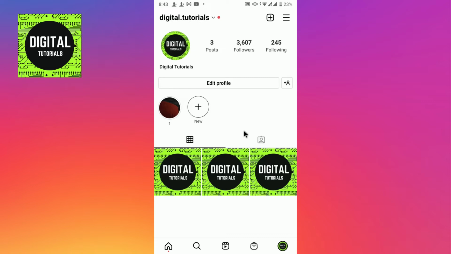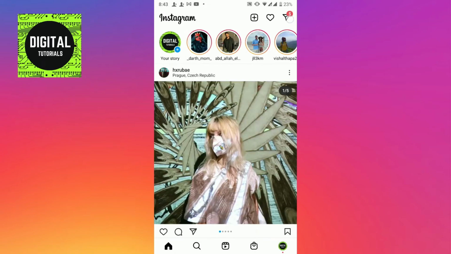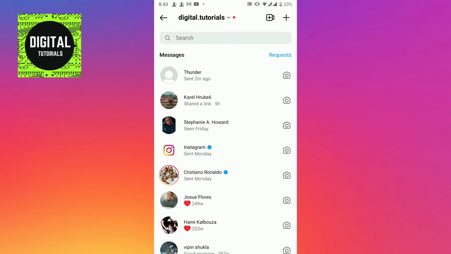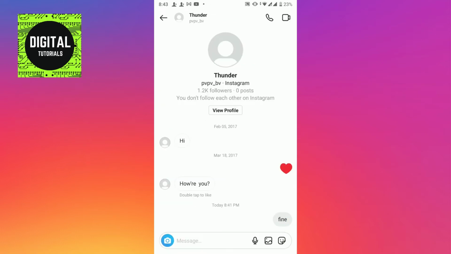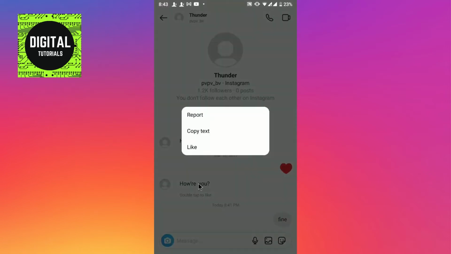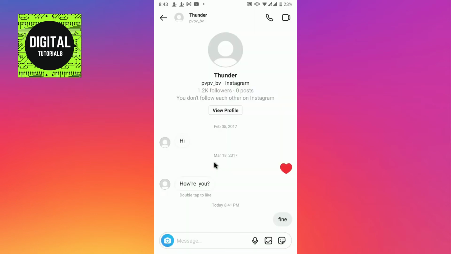So if I go here and tap on message and open any message here, you will find I can't. If I go and tap on this, it will have no option to reply with reacts, or I can't swipe to reply to this specific message. If I swipe, it didn't give me any option. So how to enable reply and reacts to this message?